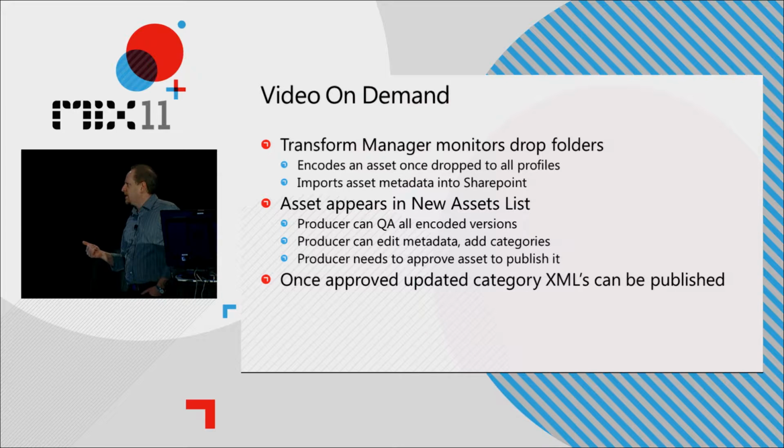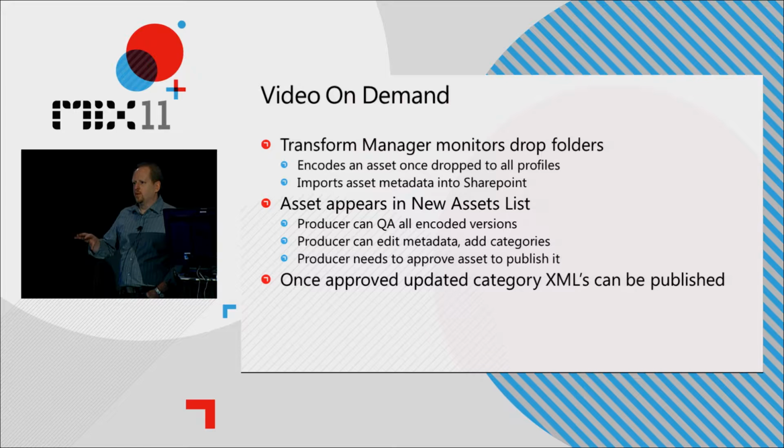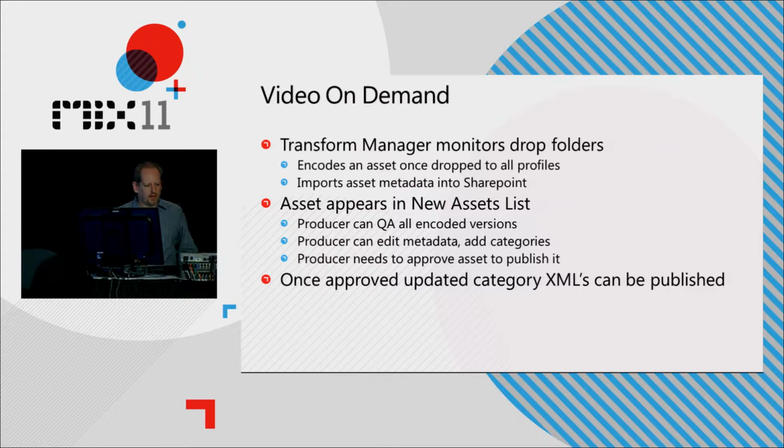So we use Transformation Manager, and as I said, what Transformation Manager does is it monitors a watch folder. That watch folder, which I'm showing in just a second, is just a standard share, but it could just as easily be an FTP share. So it could be for doing a broadcast like Sunday Night Football, where we get video assets sent to us, like ads, or highlight clips they create during the course of the game. Some of those aren't done with Rough Cut Editor. They can just drop those or FTP those into a drop folder. And as soon as they arrive, we can automatically convert those into smooth streaming assets and then populate the information into Content Manager.